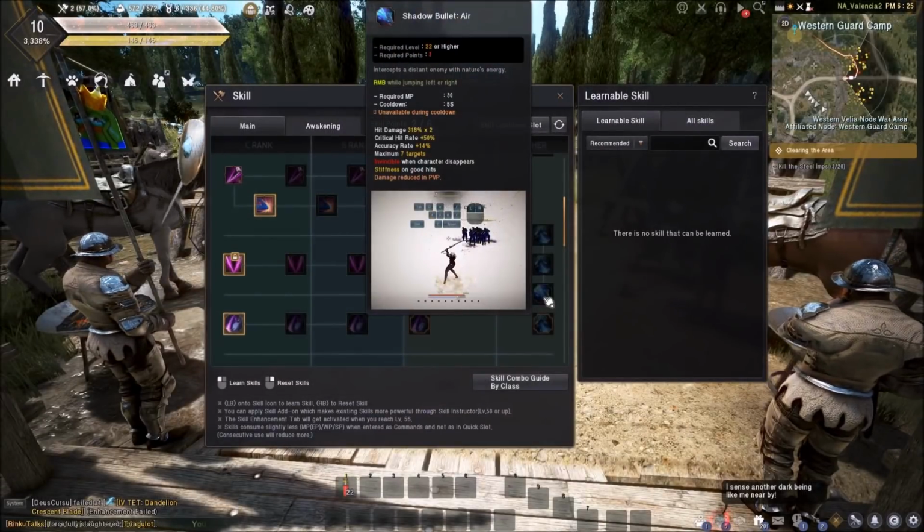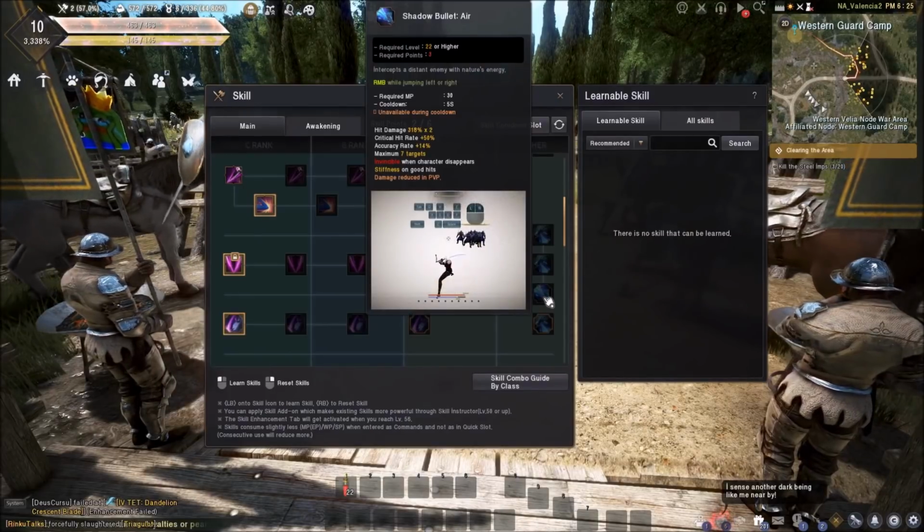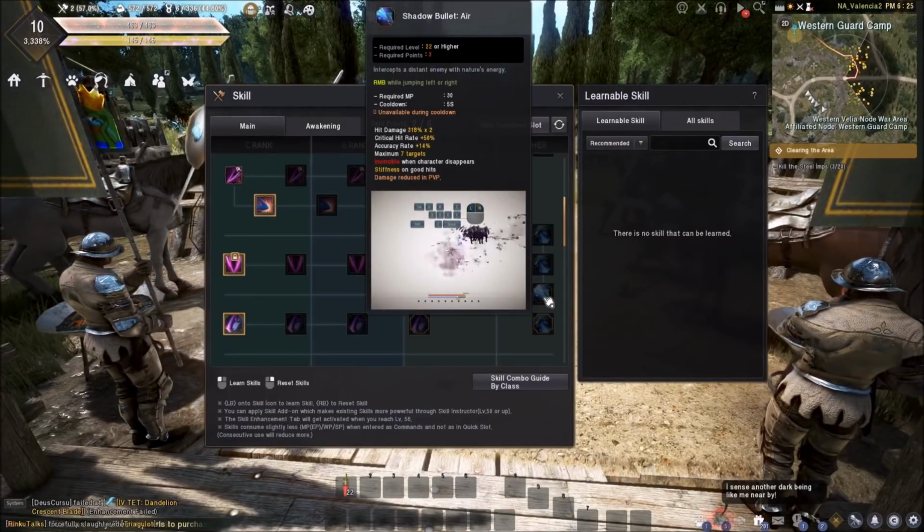And yes, the jumping version is invincible when you disappear, but when you first jump into the air, they could definitely CC you out of that because you're not invincible yet.